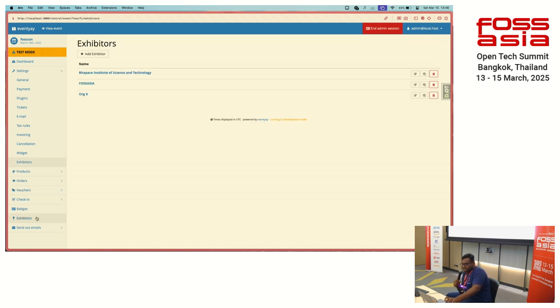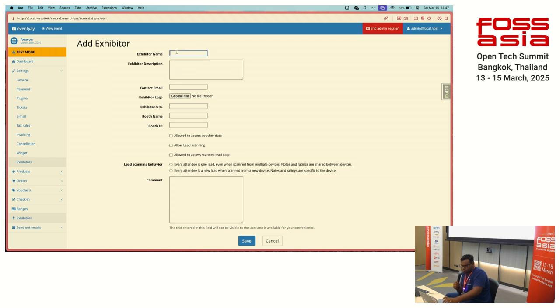So in exhibitors, I can add and manage exhibitors. I already have added a few exhibitors. Let us create a new one. Let's call it workshop. We give it a contact mail. We can set up a logo.